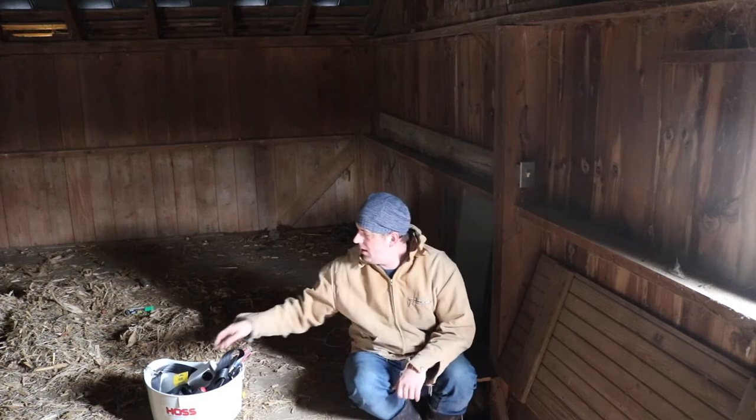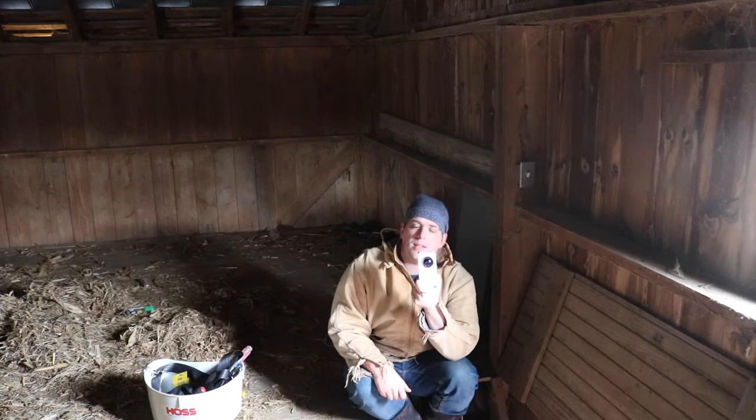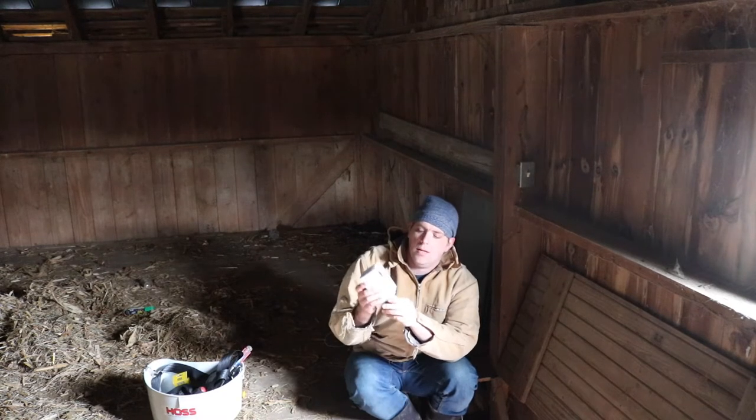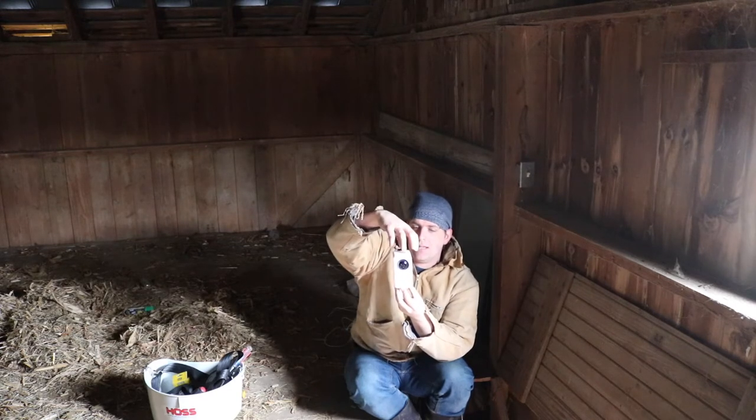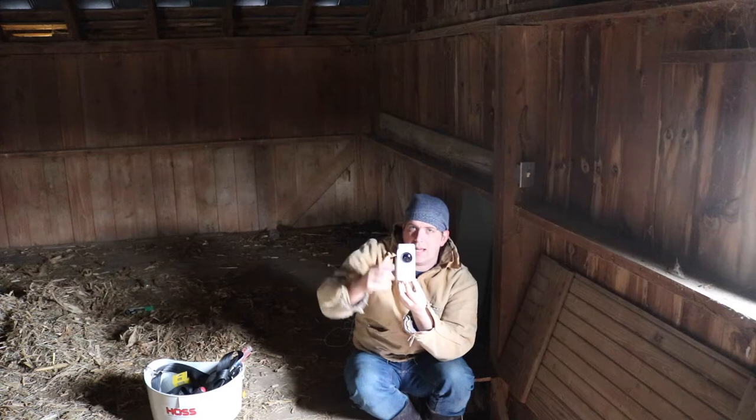We have a lot of projects to complete. One of the projects is installing this WYZE pan camera. Now this camera has a fixed base. This part rotates and then this part goes up and down.